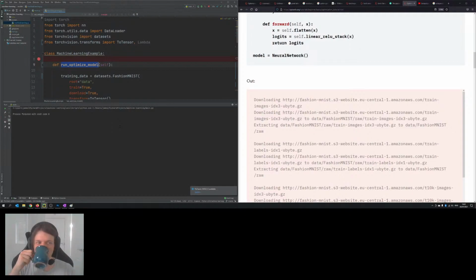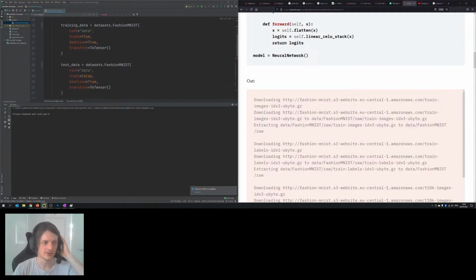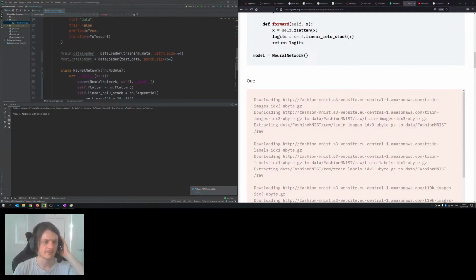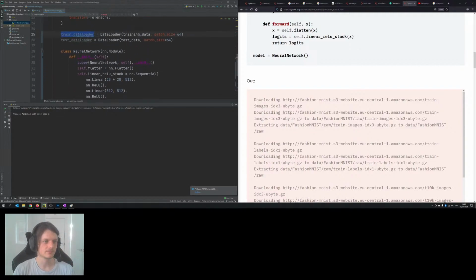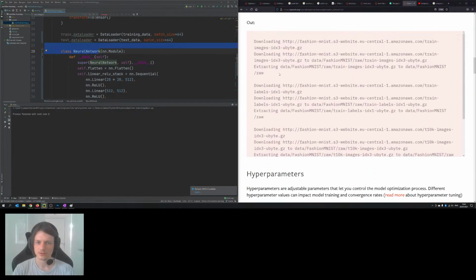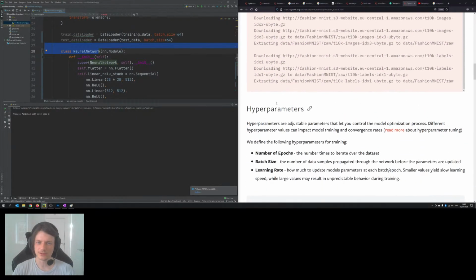Probably get a load of errors. Interesting, I don't get anything. Oh, downloading, nothing output.